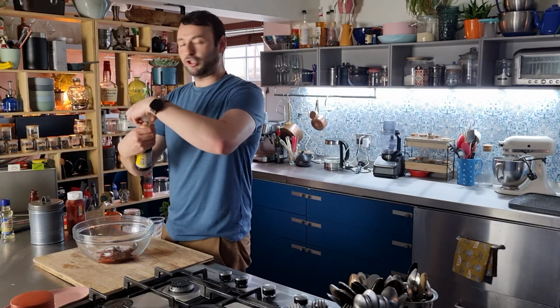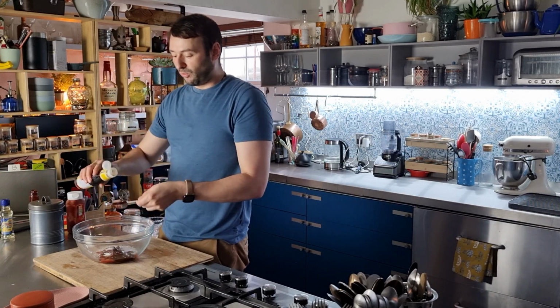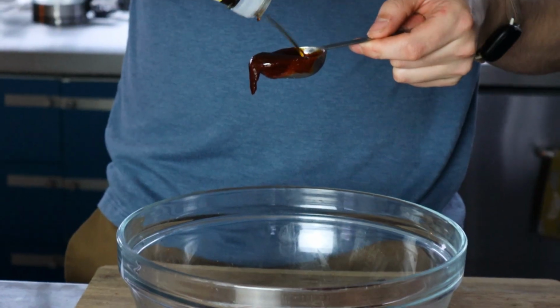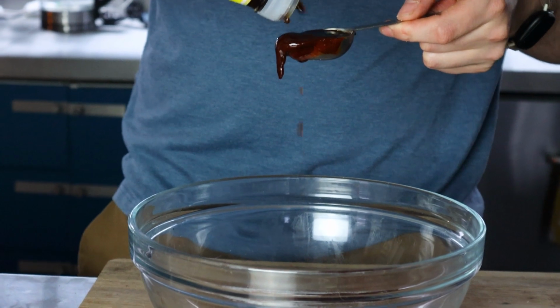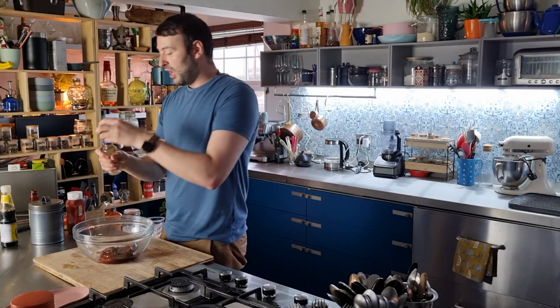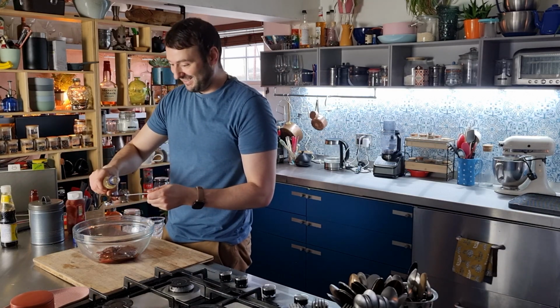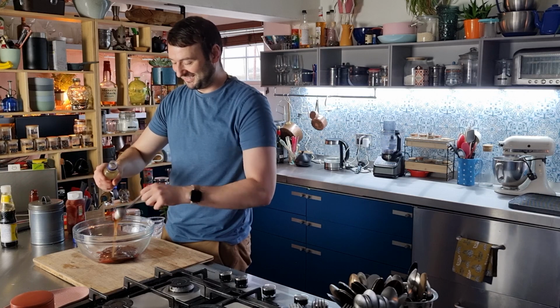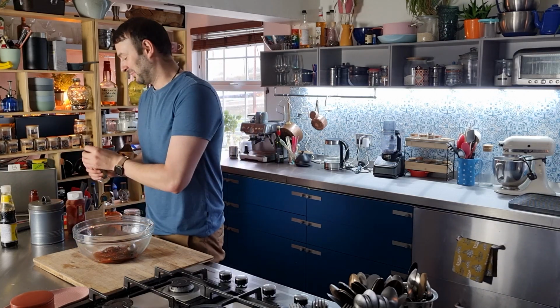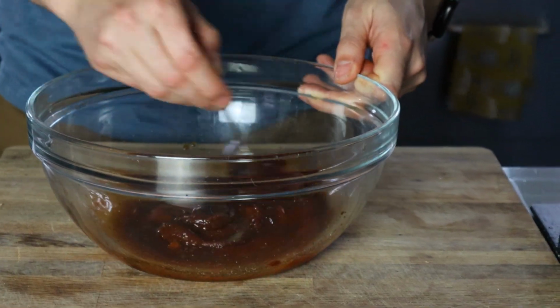And then I want 2 teaspoons this time of light soy sauce, so you can think of that really as 2/3 of a tablespoon. And then a tablespoon of rice wine vinegar. Very difficult to say. We'll just give these a little stir together.